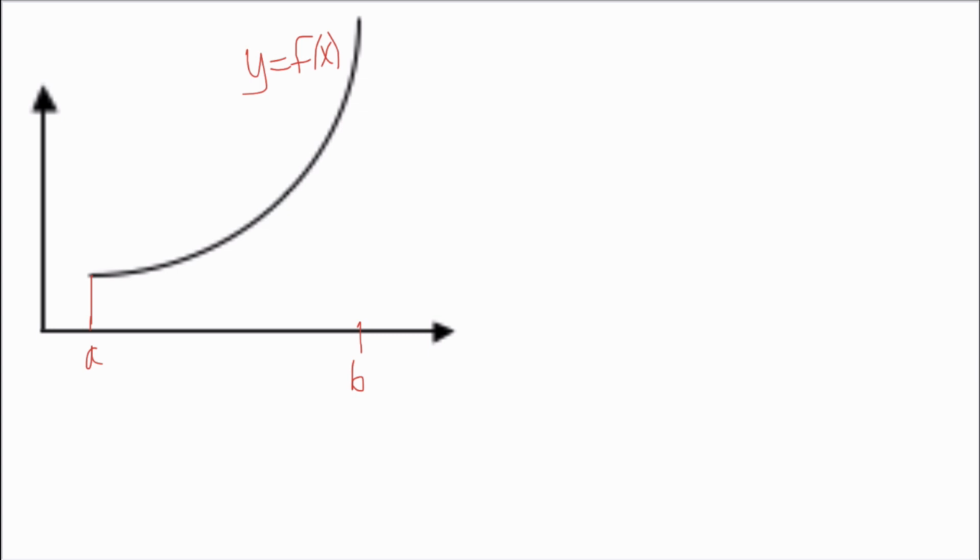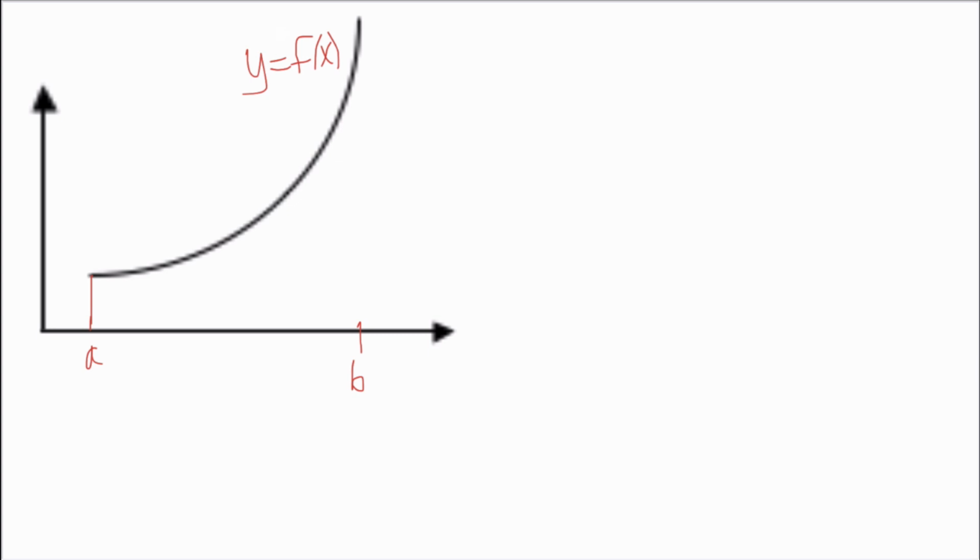We have a nice continuous function on the interval from a to b. We call it y equals f of x. And with regard to that function, we're going to try to accumulate some area. But before we do, let's get some notation straight first. Let's remind ourselves of what it means to take certain limits.